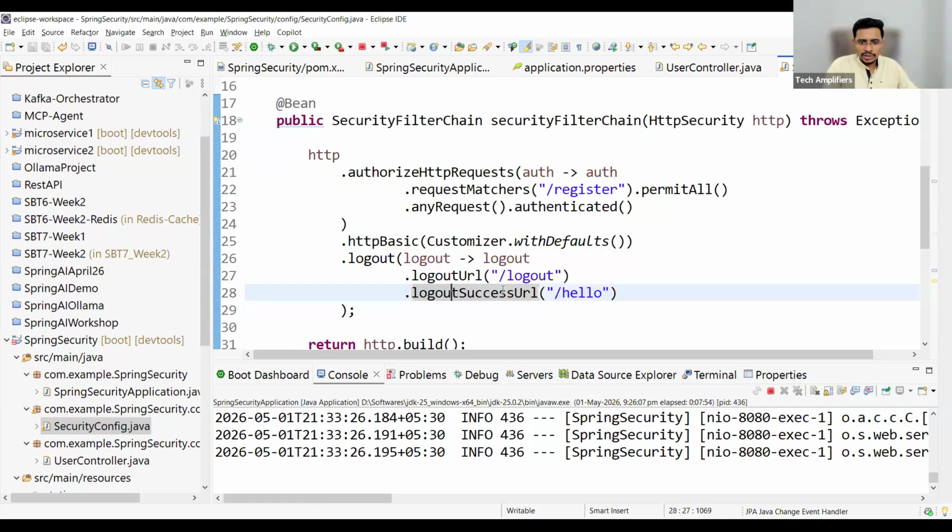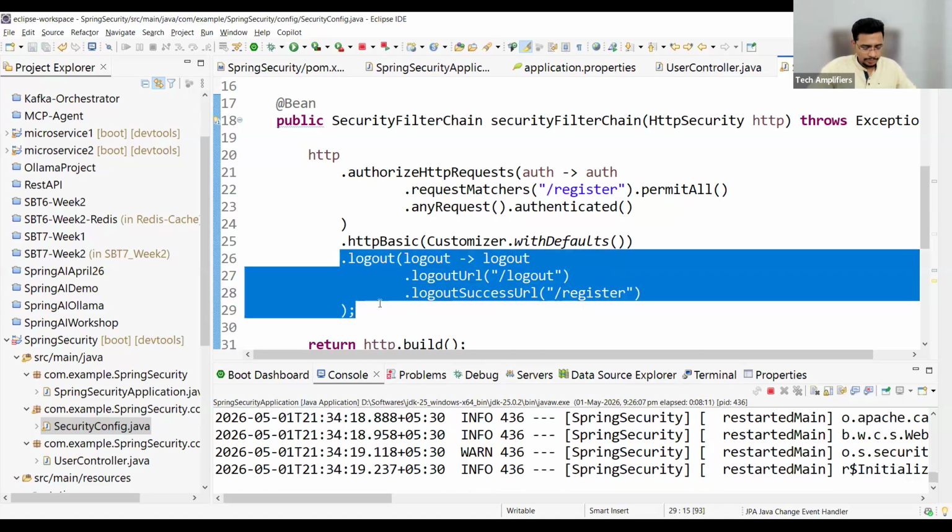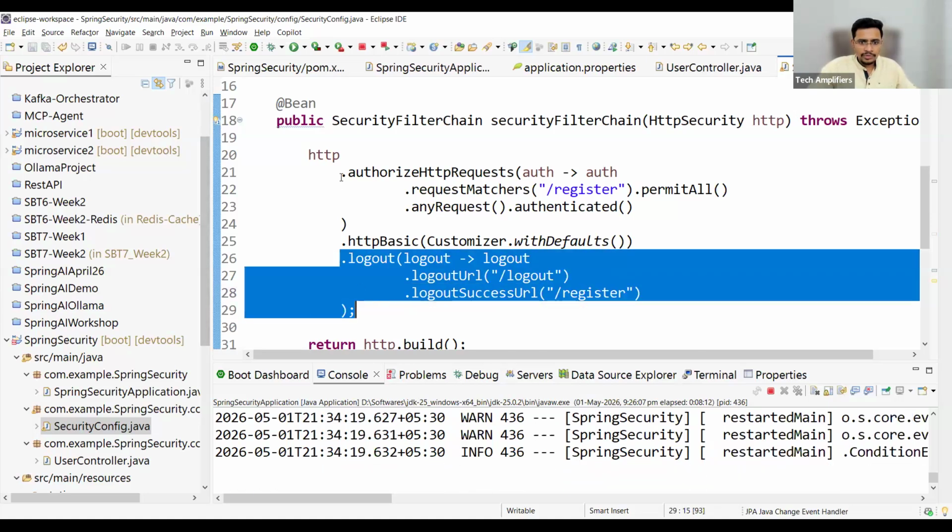I guess you need to restart. Basically, when logout is clicked, it will go to the logout URL. But what will happen at the logout URL is not written. It is not decided, it is not defined, so it will not actually happen. If you want to try, you can try it out.